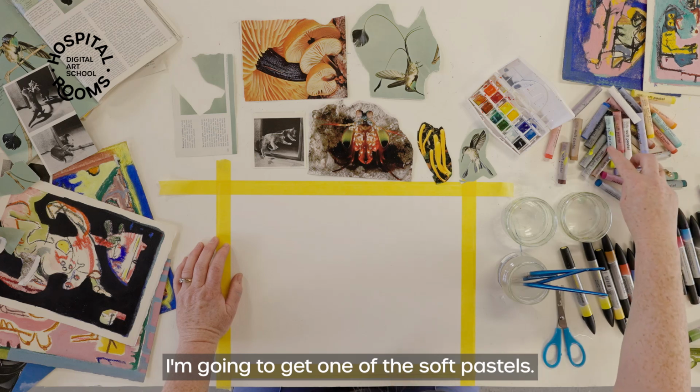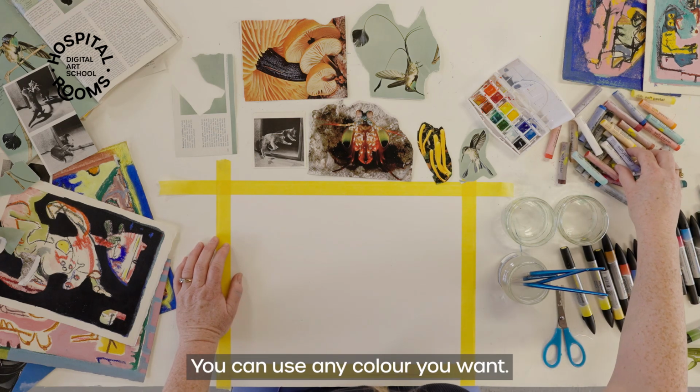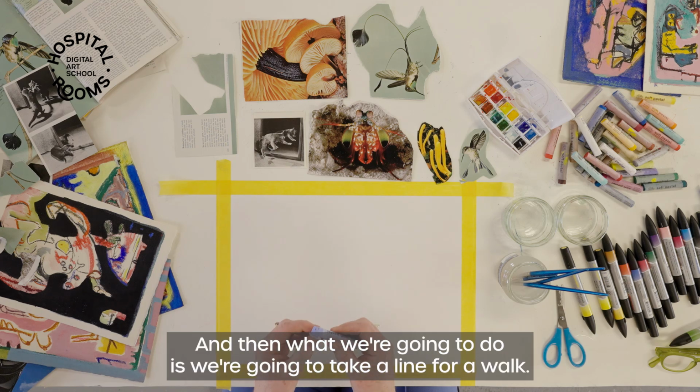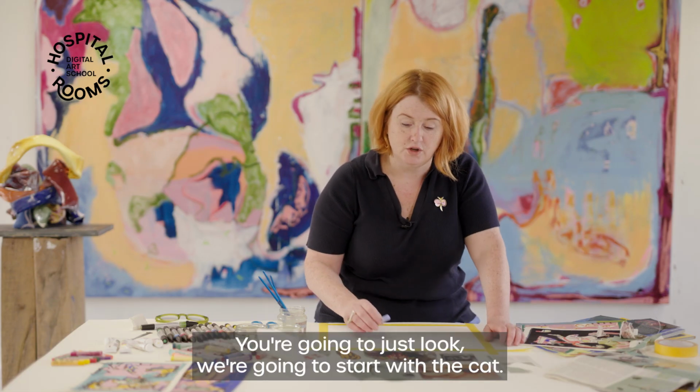I'm going to get one of the soft pastels. You can use any colour you want. Today I'm going to use this lilac colour to start doing the drawing. And what we're going to do is take a line for a walk. And how do you take a line for a walk? You're going to just look.